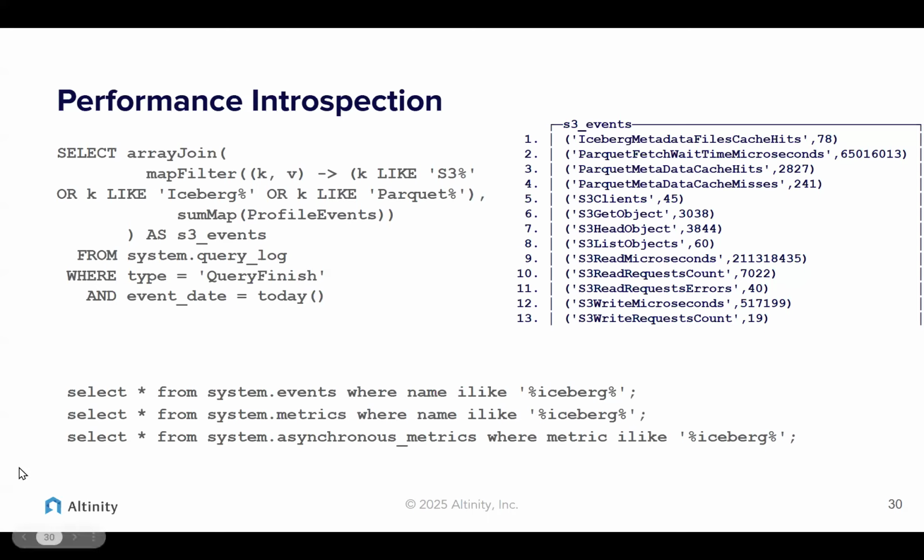It is just the statistics for today, but you can see very interesting things here, like how many times the Iceberg metadata files cache has been used, how many requests were sent to S3, and our goal is typically to reduce this as much as possible. So when we debug something or when we make performance improvements, we always look into those metrics, trying to reduce interaction with object storage as much as possible, trying to improve cache utilization as much as possible, and so on. Also, there's a bunch of interesting things in system events, metrics, and asynchronous metrics.